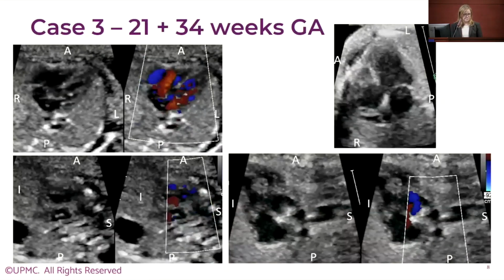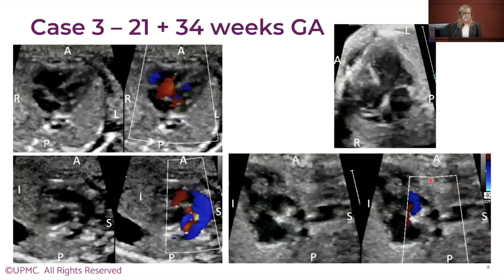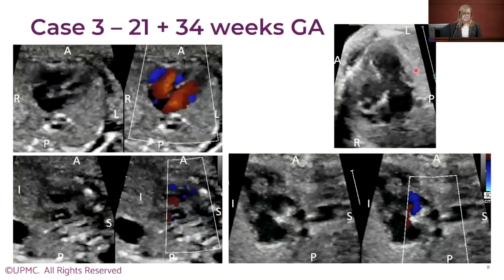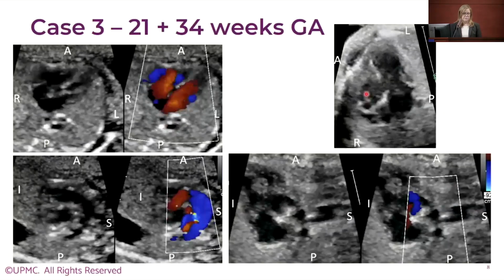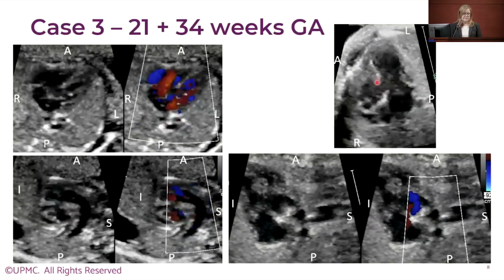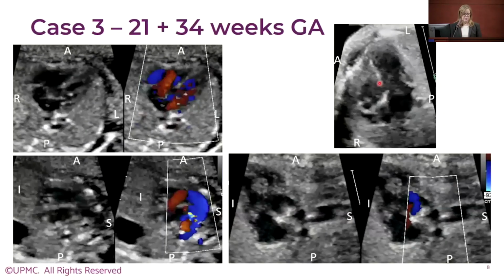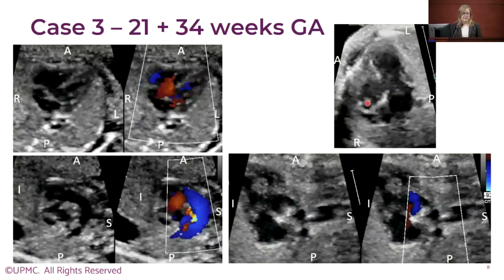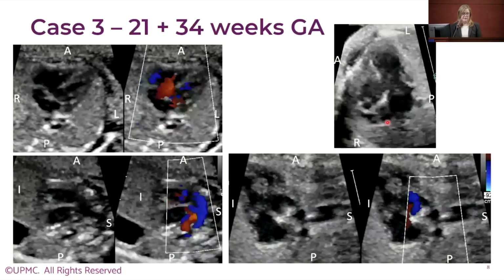Follow-up study at 34 weeks gestation, we can see up here in this sort of four-chamber and sweep up to the outflows. This is the left ventricle here, the right ventricle. There's a large VSD in the inlet portion of the septum with a fairly long course between that left ventricle and the anterior aortic valve here.